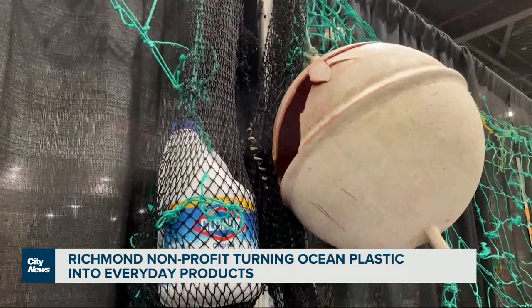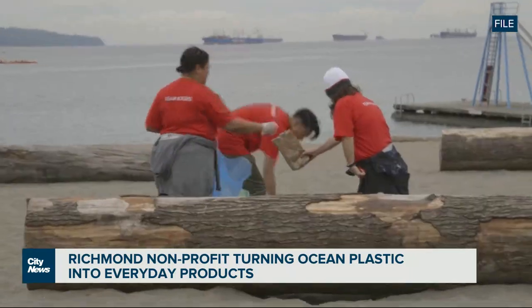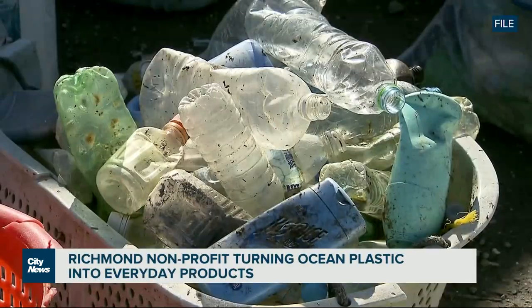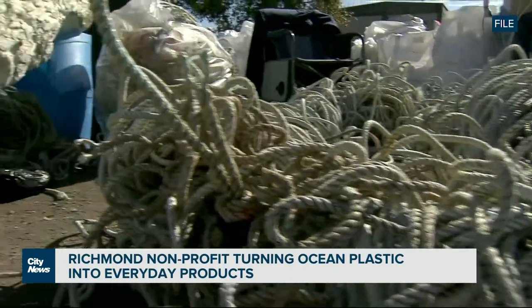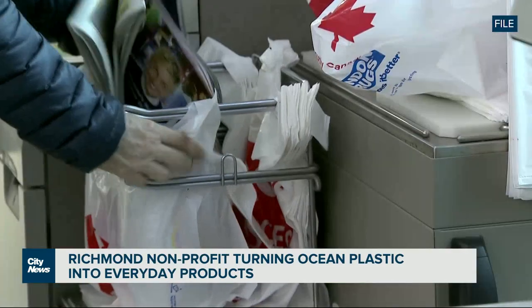The group says their products are part of the solution in fighting what it calls the ocean pollution crisis. We know that in the ocean there are about 5 to 50 trillion pieces of plastic floating in the ocean. And in the bottom of the ocean we have like 2 million pieces per square meter. It's really destructive to see how birds, dolphins, whales, turtles, fish die when they eat plastics. They eat plastics because they mistake it for their food.